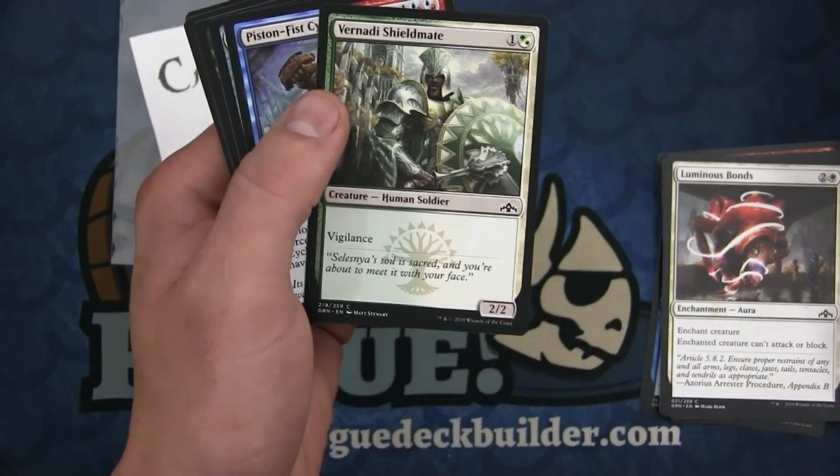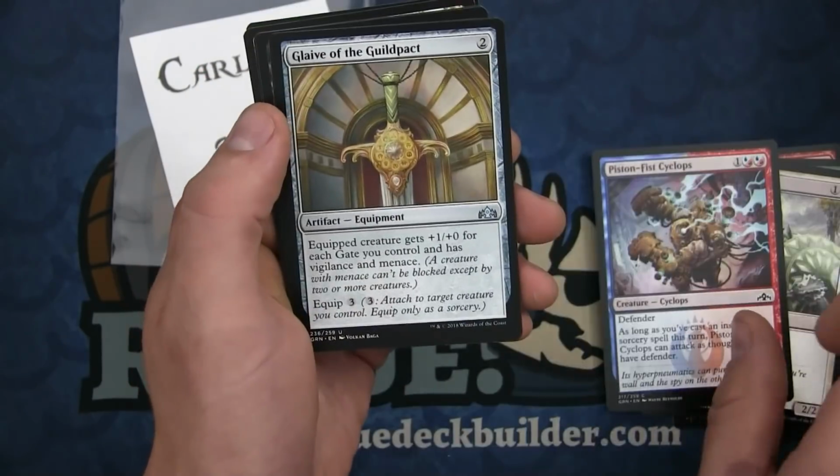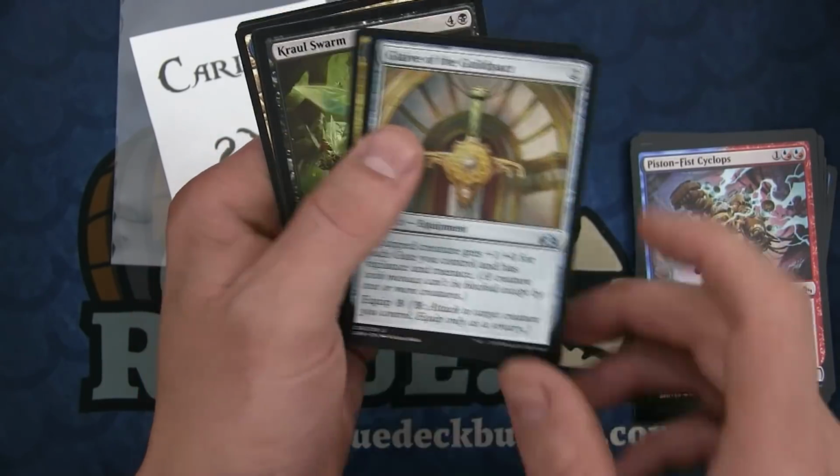Vernati's Shieldmate, 2 mana for a 2/2 Vigilance with hybrid cost. Not a bad card. We've seen the Piston Fist Cyclops. The Glaive of the Guild Pact gets +1/+0 for each gate you control. Has Vigilance and Menace. Kind of overcosted. I don't know. It might be okay.